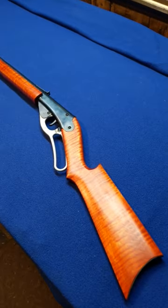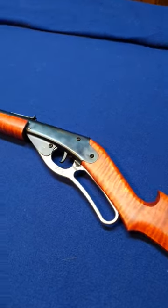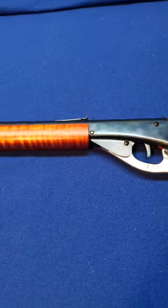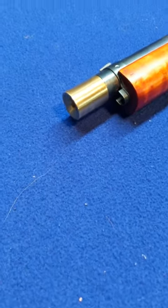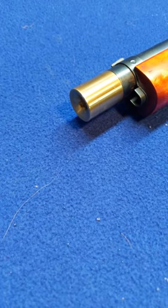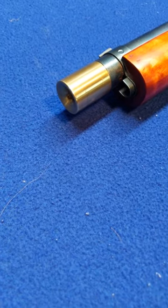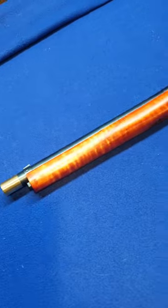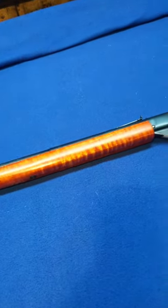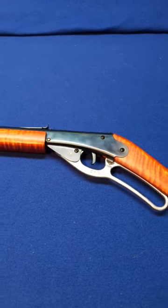Shane Bruce Restomod Daisy. We've got a nice one to show you today, kids. This is unique in Restomod inventory and Bermuda stuff because this BB gun, courtesy of this device built by Terry Calger — a muzzle-loading single-shot adapter for a small frame Daisy — allows this gun to be hitting over 500 feet per second.